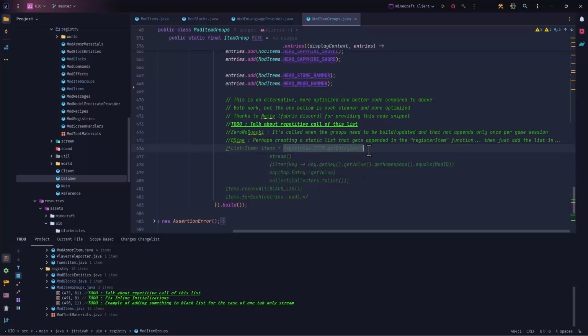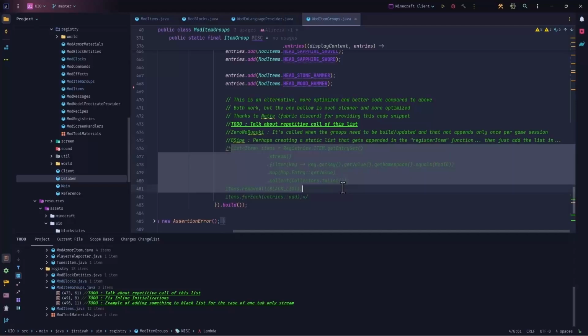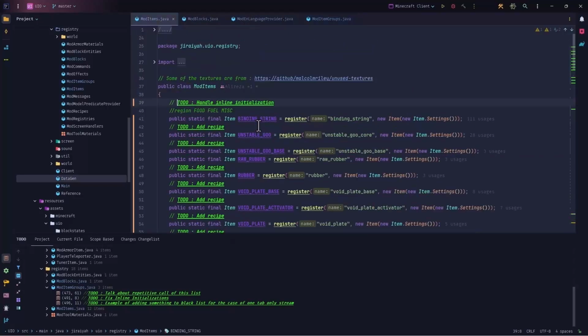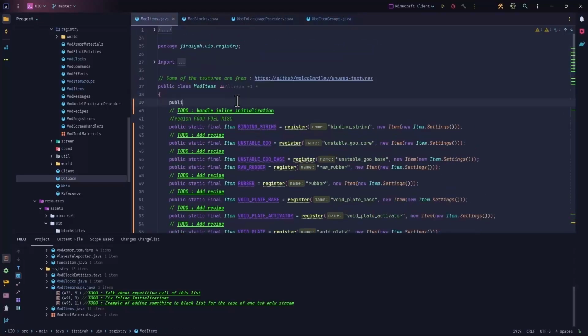And this is when B-Side suggested that we can have a static list and add items to these static lists inside our own registry. And then finally, instead of getting this stream, we just read the list because, let's face it, we have the list. And we just loop through that list and add the items. What he is saying is that, for example, inside mod items, we can have a public static, it shouldn't be final, list of item, and we call it mod items, and we instantiate it as new array list.